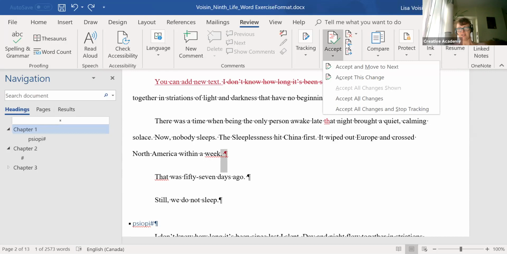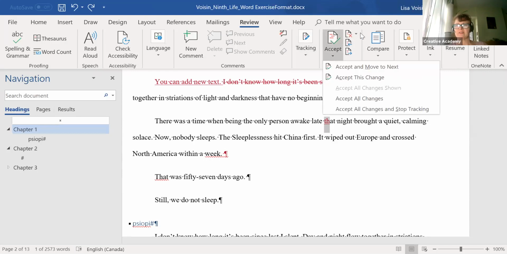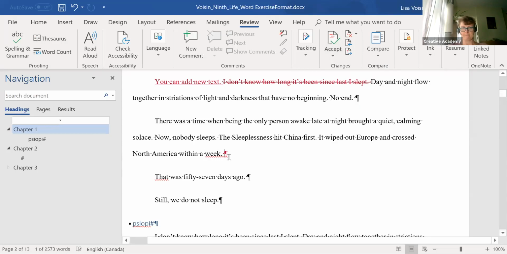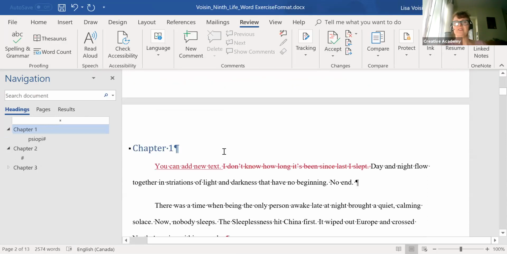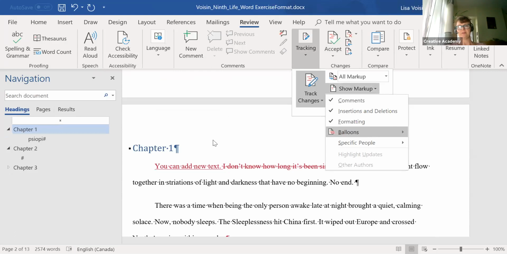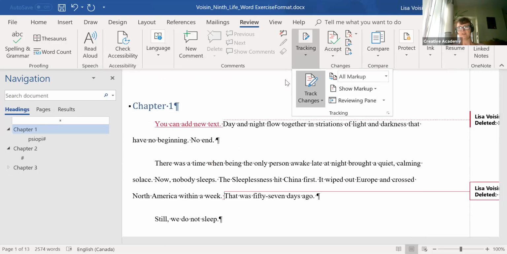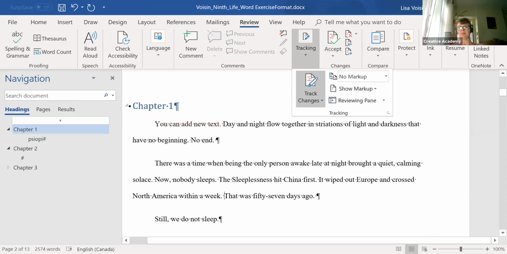You can reject the change there or go to the next change. I think there's also a reject this change. Yeah, there it is. And you can reject change. So that's a bit how track changes works. Now, if you wanted to see how it looks in the regular form, not showing the markup, you can pop it out into balloons. So that's what's been deleted. They show you the new text, but the deleted text they pop into a balloon. Some people like that. Other people like no markup, so it's just what it looks like when it's done.